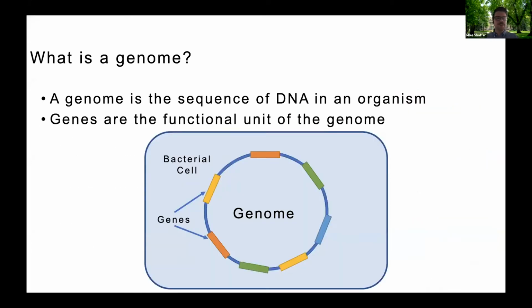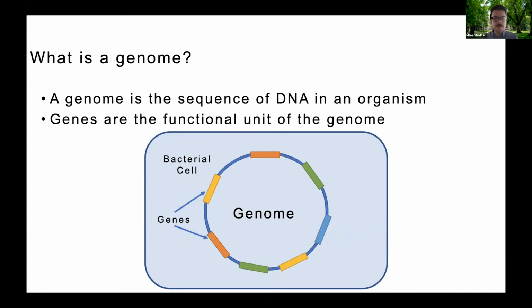So this is just going to introduce a little cartoon that I'm going to be using for the next few slides, answering the question of what is a genome. So hopefully we remember that a genome is the sequence of DNA in an organism. So in our example here, you can see that we have a bacterial cell as represented by the blue box. And in that we have a darker blue circle, which has some bars on it. So that circle represents our circular bacterial genome, a genome that really exists in the biological sample that we took.